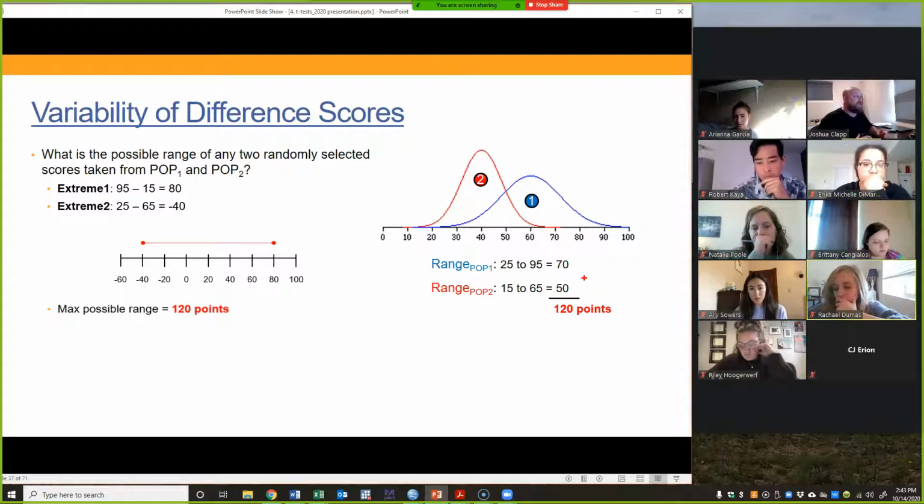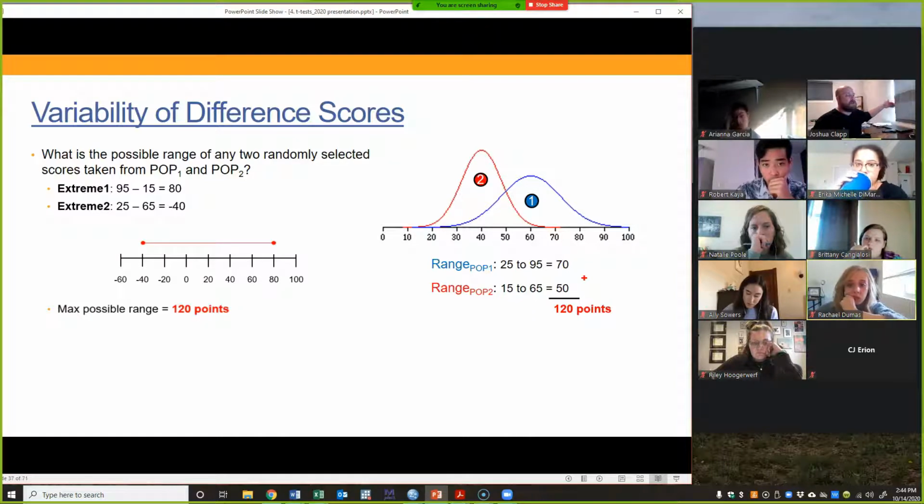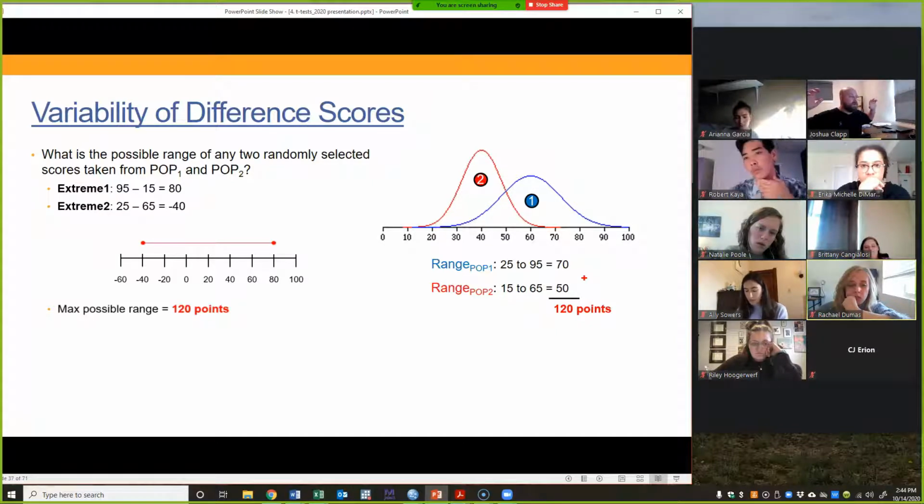Here we're talking about a population and pulling individually randomly selected scores, but we could also think about these two things as sampling distributions. I could get the highest mean of a sample of a certain size from population 1, and contrast that with the lowest possible mean of a sample of a given size from population 2, and it's going to make it look like population 1 is massively larger than population 2. But I could easily switch this around. I could get the max value from population 2 and the min value from population 1, and now all of a sudden it looks like population 2 is way, way bigger than population 1. So we've got a huge swing here.